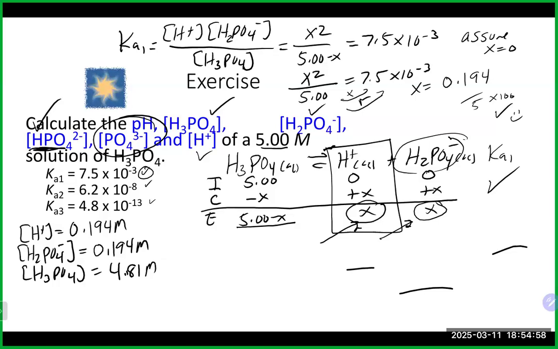But if you have a problem like this where you have to get all the way down to phosphate, for example, you do have to go through all the tables to get there. By the way, we didn't calculate the pH here, but we could have if that was what we're looking for as well. We'll put that in there, and that's going to give us a pH in this case of 0.71. Sounds acidic in this case. Any questions on diprotic, triprotic?